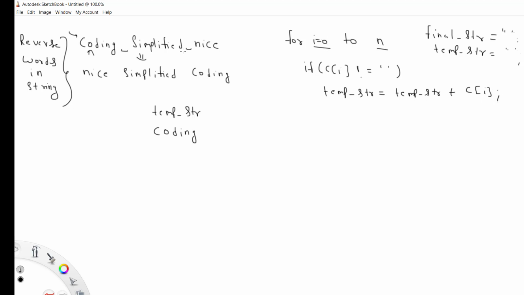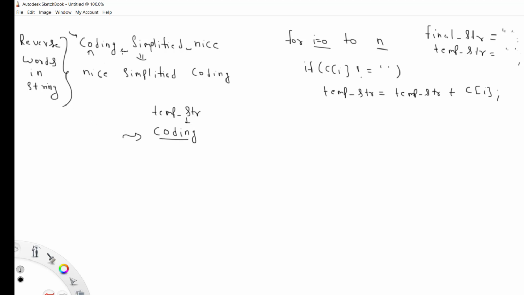Now if I have converted a string into a character array, then I can do this. Otherwise, in Java you have the function string.charAt. Using charAt, you can specify the index and it will give you the character at that particular index, right? So if it is not a space, then you insert the element, you update the string, and then you add this character. This is how we have changed our temporary string till here.